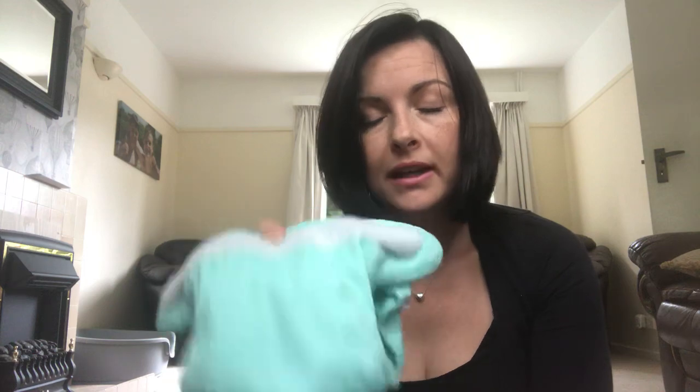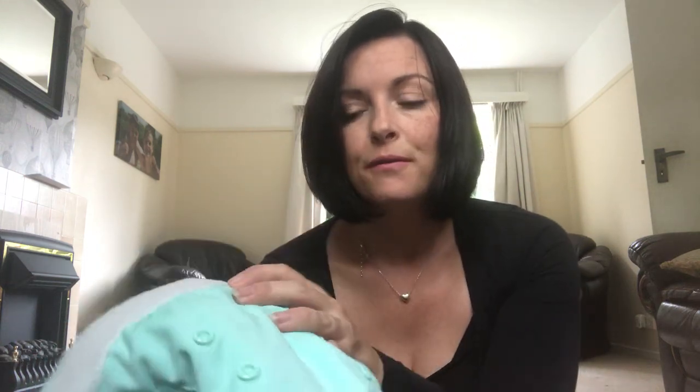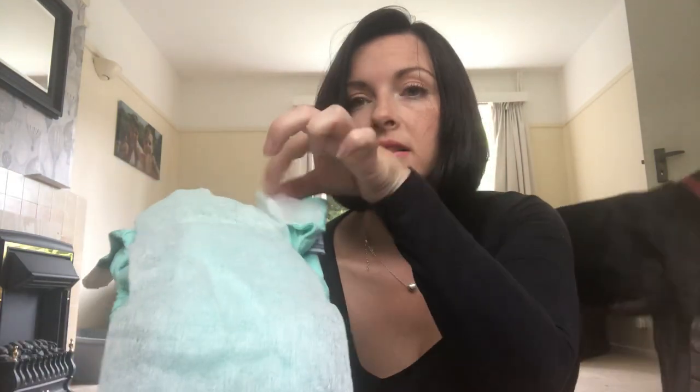When you come to change your baby, open it like you would a normal nappy. If there is anything solid, empty that along with the liner down the toilet and flush it away. If it's just wet, throw the liner away and pop your nappy in a bucket until you're ready to wash it. No need to soak it — don't put anything in your bucket, just the nappy, put a lid on, and that's all you need.